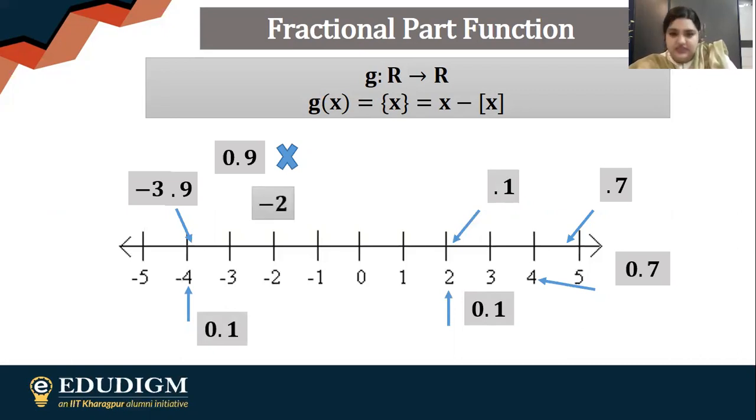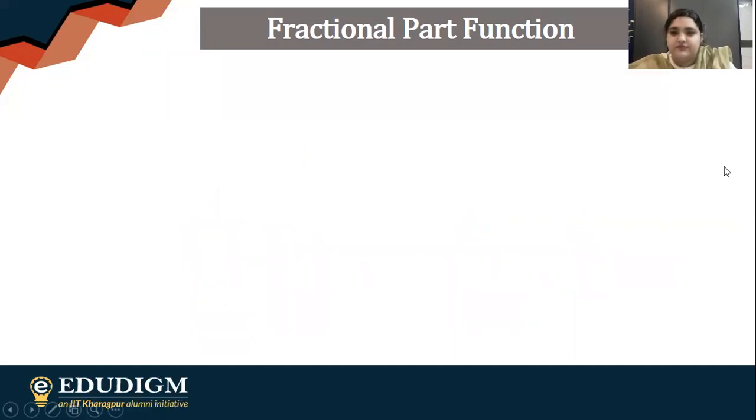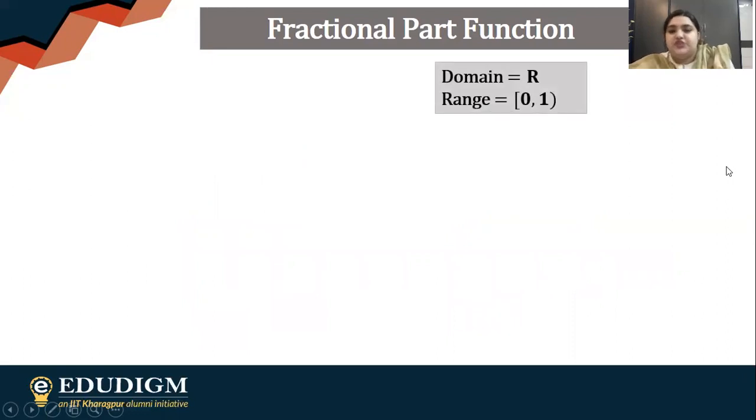If you take any integer as an input, the output will be 0. Look at all the values, and one important thing you are going to notice is that the values will lie between 0 and 1, 0 included, 1 excluded. Now you can clearly understand that the number of steps, or the distance it covers, cannot be more than 1. And also, since we are talking about distance, it cannot be negative. So if you think from this particular significance, you will understand this better. So domain and range is pretty clear.